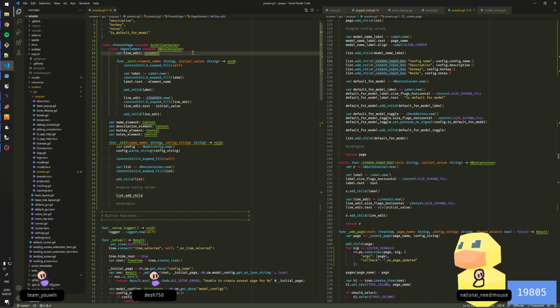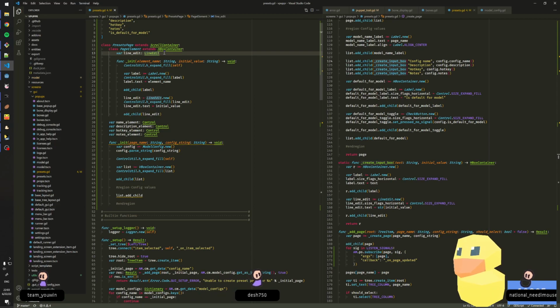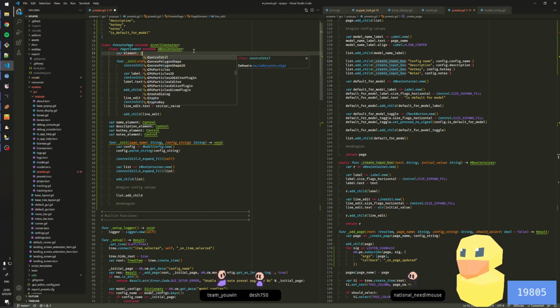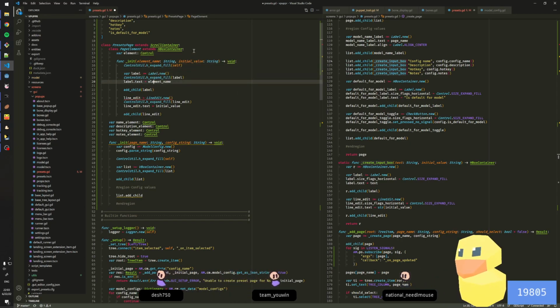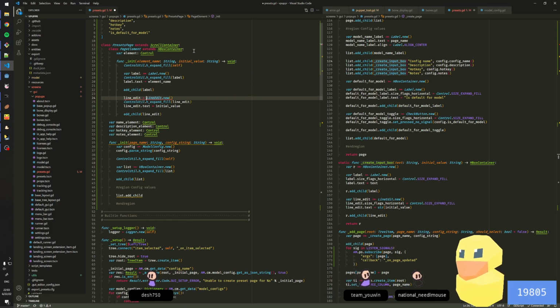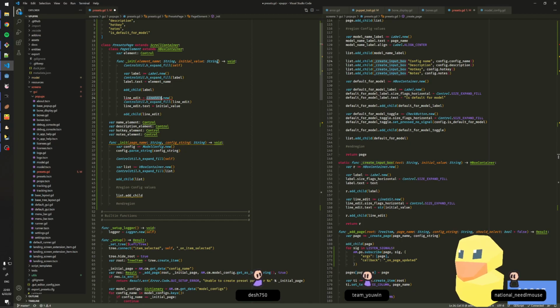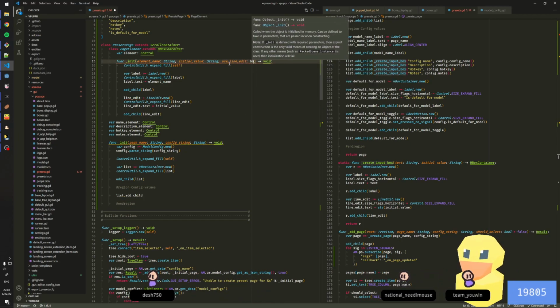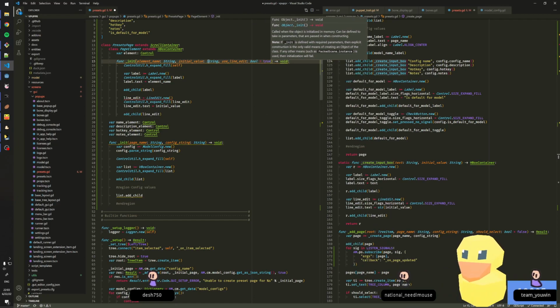This could be, let's call it element, some sort of control. And then initial value, element name, use line edit, bool, we'll set it equal to true.